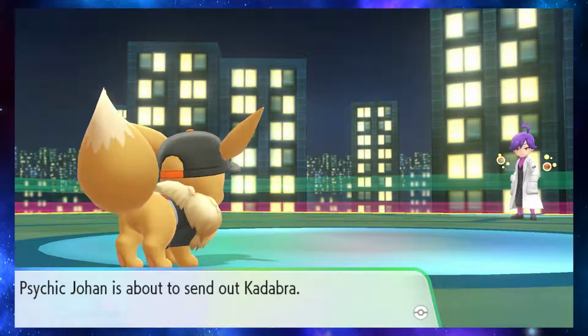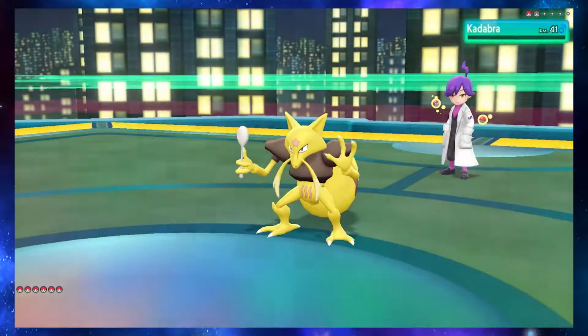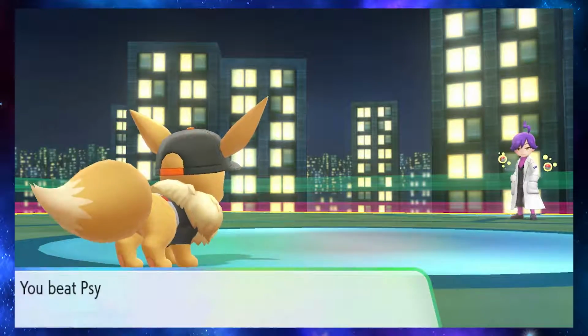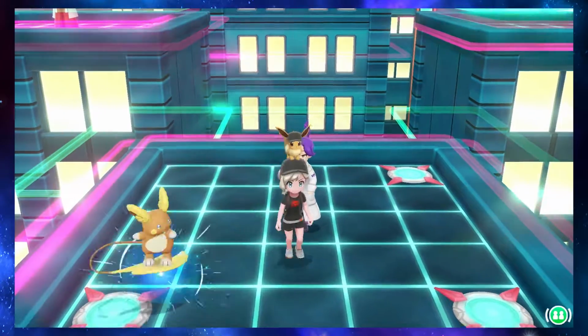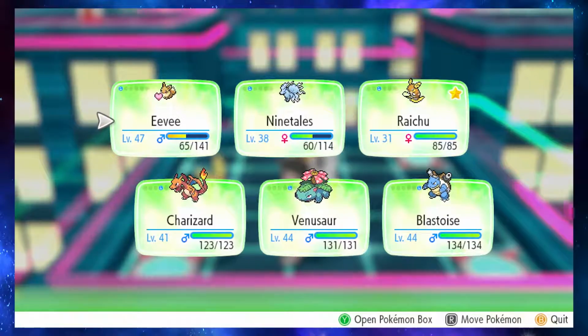Okay, great, Charizard leveled up. Kadabra, I guess keep battling, Eevee. Alright. Fight that Kadabra. That is a one-hit KO for you, my friend. I love that pace. Alright. Let's switch the party around. Move Eevee up to the front and just kind of power on through here.